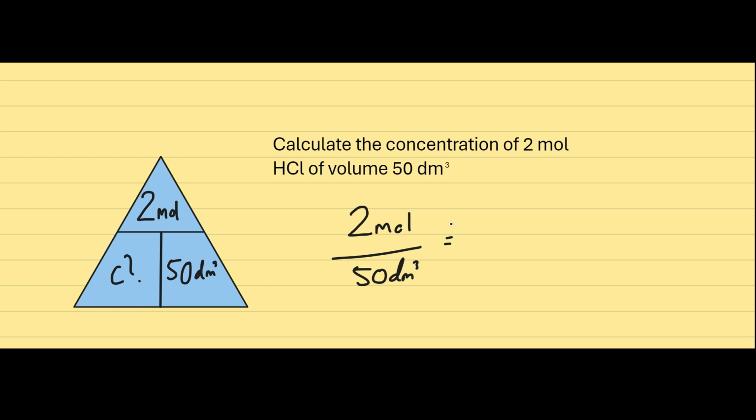And I could use a calculator to work out that is 0.04 moles per decimeter cubed. Now be careful with these because some questions, and I'll put an exclamation mark here to remind you, some questions can put the units in centimeters cubed, but we do not want it in centimeters cubed for these calculations. We want them to be in decimeters cubed.